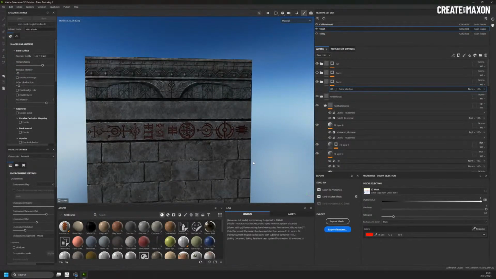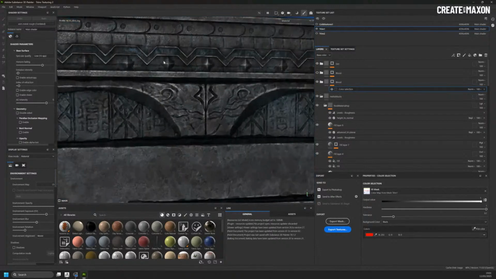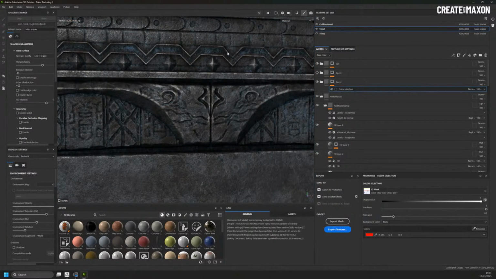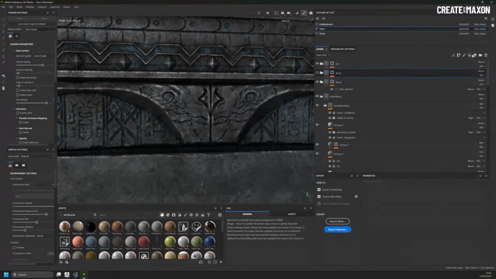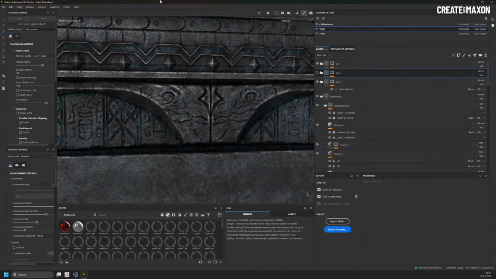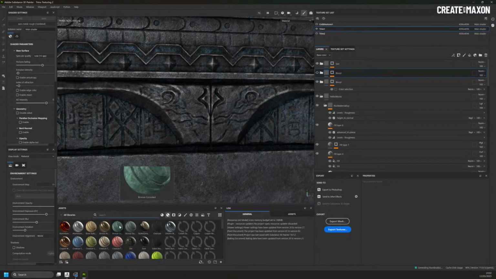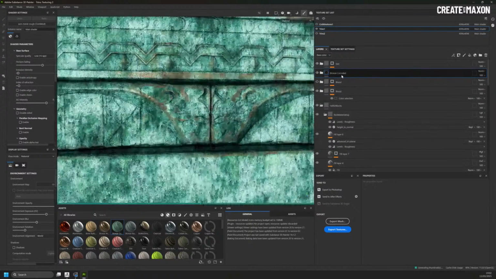So you're building your materials like this. The same thing goes for this. I did not make a different material here, but I could make one on the go. For this example, that's actually perfect. So let's say I want to apply a different smart material that I have over here. Let's say I have built a generic kind of emerald material or something. But in this case, I think we have a jade. Well, we have bronze. Wow, that's cool. Okay, let's use bronze. So I'm going to block that in here, bronze corroded.